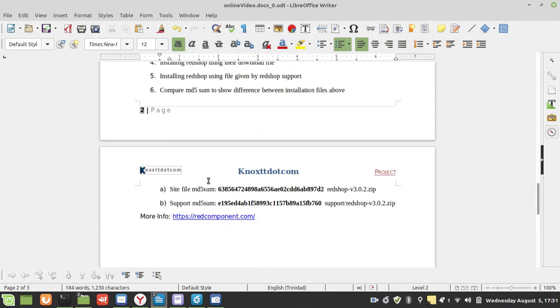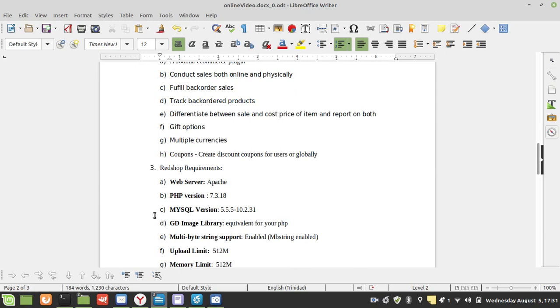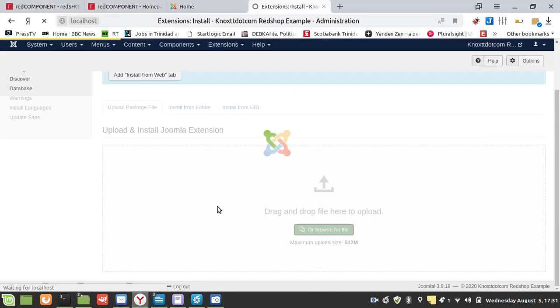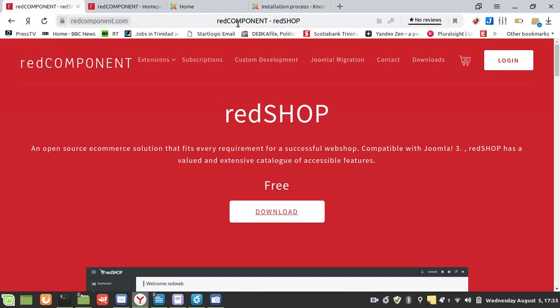Is there anything else to discuss? Not much. So let's just do a quick pause and we'll come back when this installation is complete. You can expect to see a little issue because of the installation, and then when we observe that issue, we're going to take a little snapshot of the MD5 hash sum for that file. So for now, we're going to just do a quick pause. So the installation has completed, and this is using the file on the RedShop website.